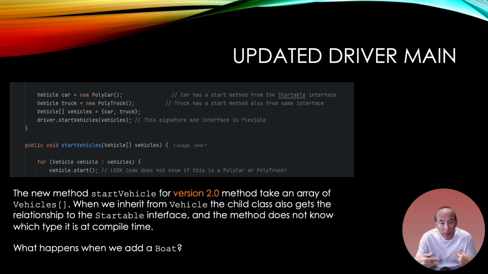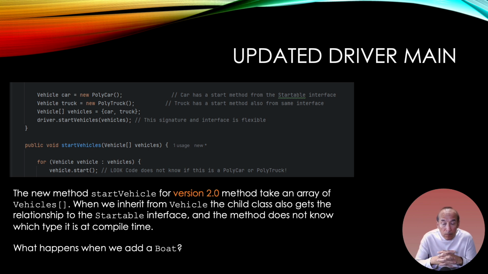Think that through. I am dealing, and I prefer to deal with interfaces, not implementations. But I need an implementation. The same way a vehicle needs an implementation to be alive. A vehicle with a variable car needs a polymorphic car to be instantiated. I cannot instantiate a vehicle by itself. I need it to be implemented with something concrete. Here it's a car and a poly car and a poly truck.